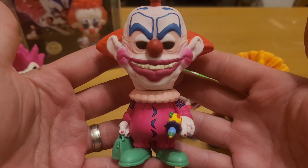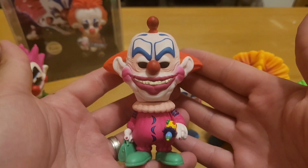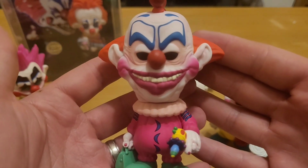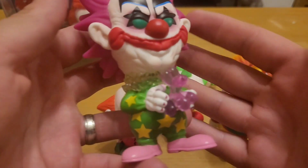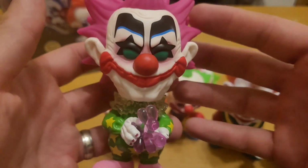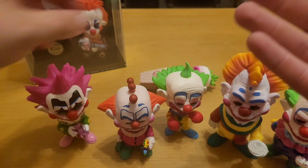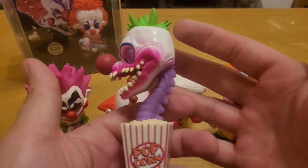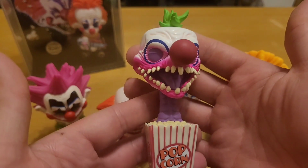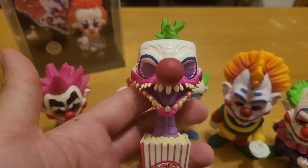is a pretty penny. And the good thing about Pops, you can pretty much remove them from the packaging and still have a mint on card, because they just slip into the top. See your see-through balloon dog there. Yeah, it's got a little bit more character than your generic Pop vinyls. I think they're really, really cool. Part of my collection. And I recommend anyone that's into the films pick all these up, because they're good fun.